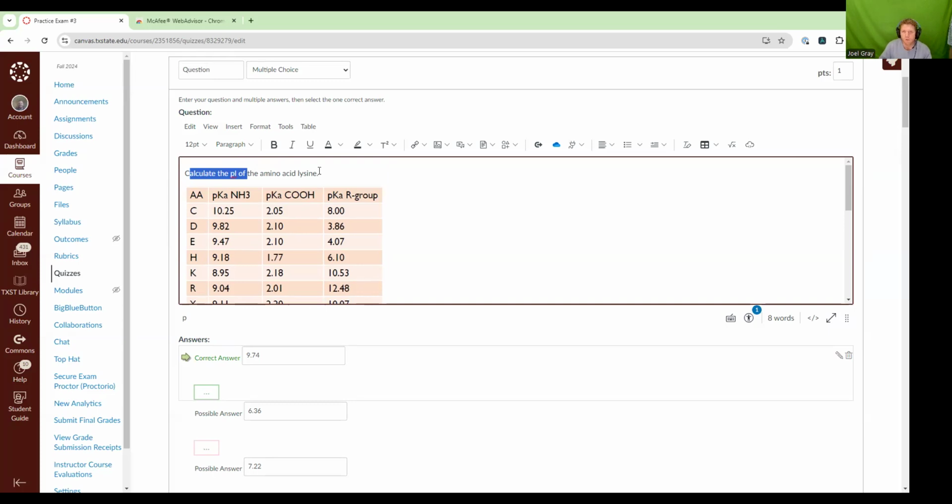In order to answer this question, you need to know that lysine is represented by the capital letter K. The single letter code for lysine is K. Now, what I always like to do is take the single letter, I'll write K there, and then on a piece of paper, I'll write the N terminal, C terminal, and R value pKa's. So lysine is 8.95 on the N terminus, the R group is 10.53, and 2.18. So here's my little model.